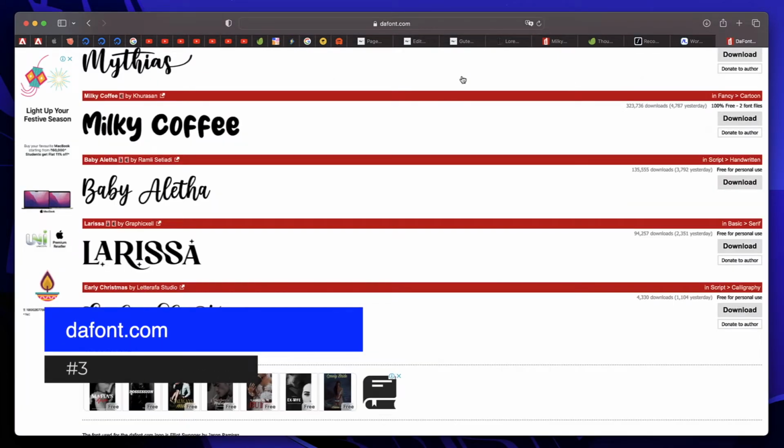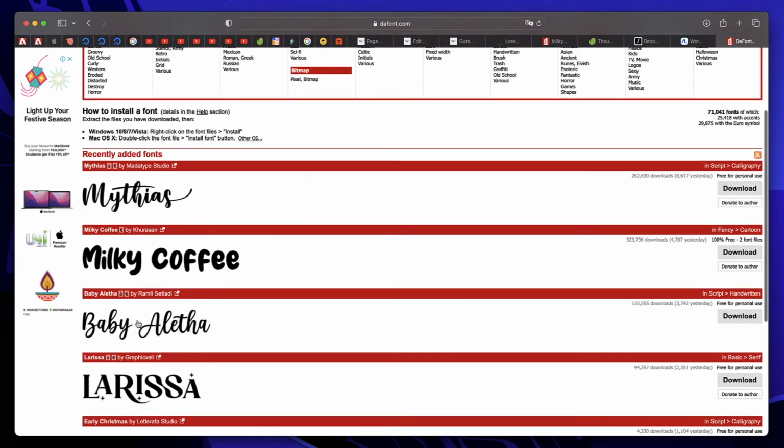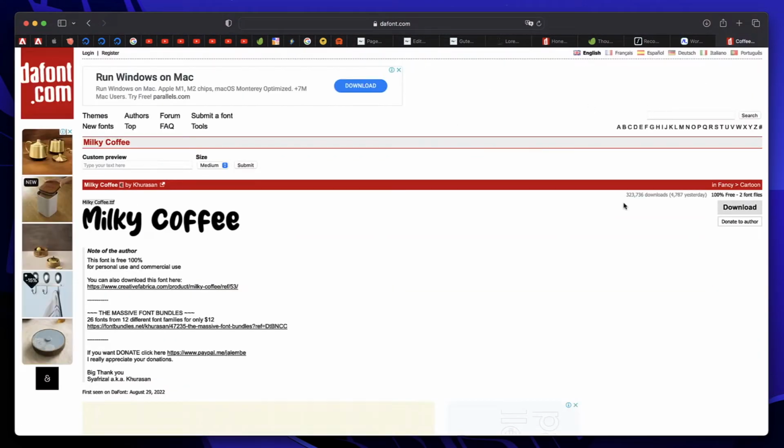This is a good resource, and it's called dafont.com. You can browse through a lot of fonts, click and just download the font. But sometimes the license can vary from font to font. In this case, this is a free font for both personal and commercial use. Some fonts are just for demo purposes. Some fonts you have to buy additional families. So you have to be really careful when downloading and installing fonts from free resources. Again, since this is free, a lot of people will use it. However, these are some really good quality fonts.